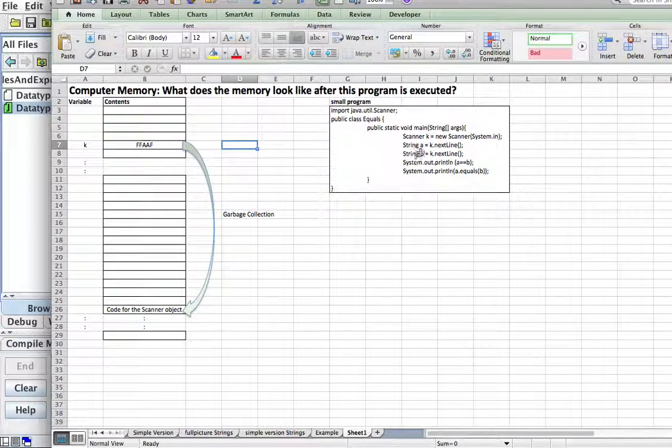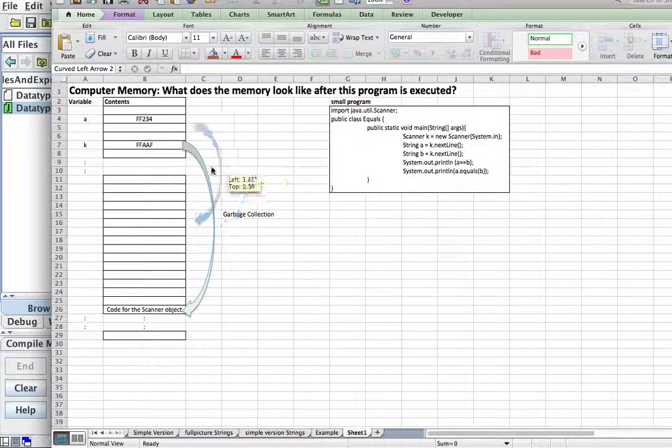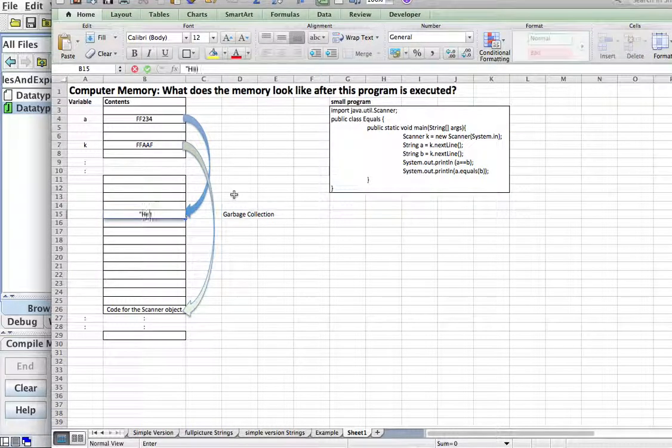Now I'm going to create two variables. String a here, and a is a pointer to some other memory location. So let's bring a, it's going to be here, and say I enter hello with capital letters.